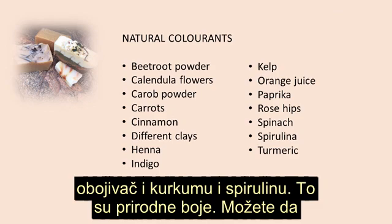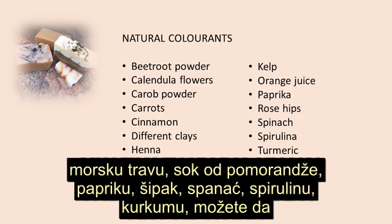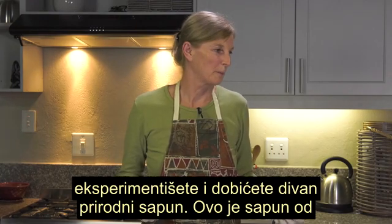Those are the natural ones that I use there. You can use a lot of foods as natural colorants: beetroot powder, calendula flowers, carrot powder, carrots, cinnamon, different kinds of clays, henna, indigo, kelp, orange juice, paprika, rosehip, spinach, spirulina, turmeric. You can experiment, and it gives you a beautiful natural soap.